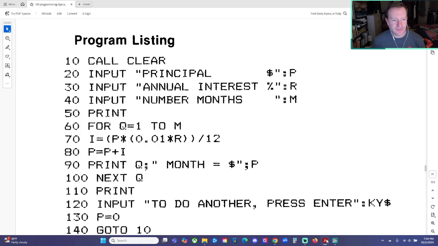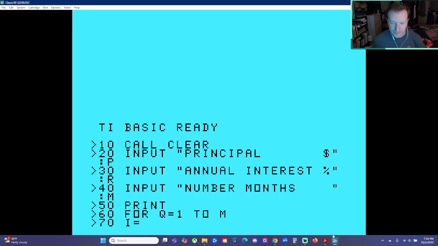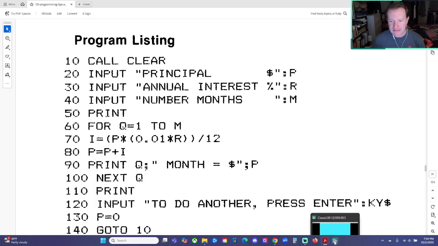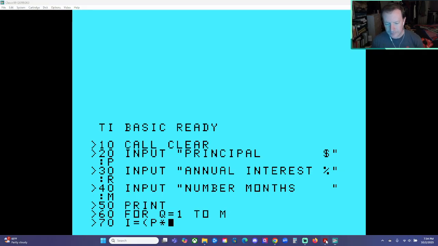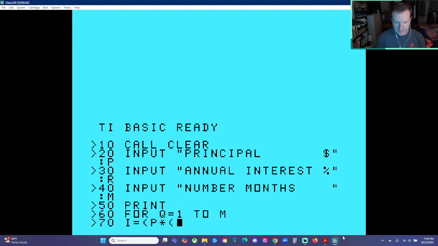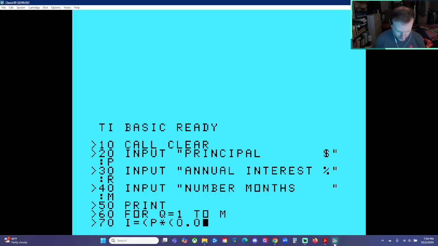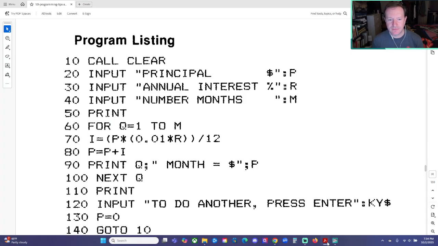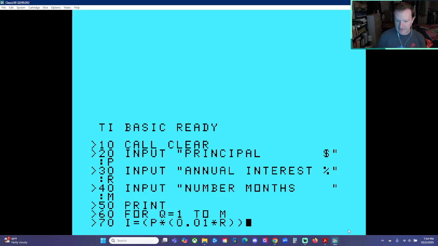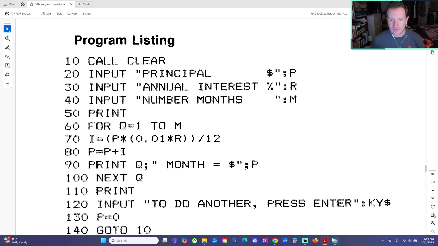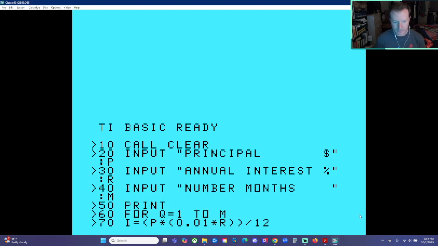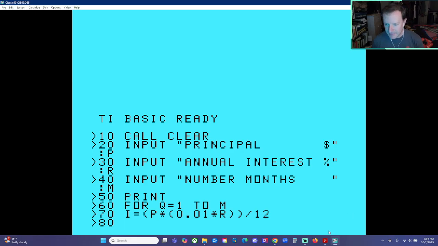We've got I equals, parenthesis, P times, parenthesis, 0.01 times R, in parenthesis, and divided by 12. Okay, 80, P equals P plus I.